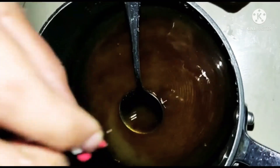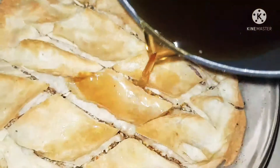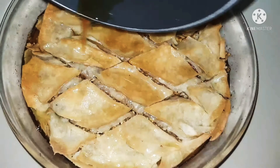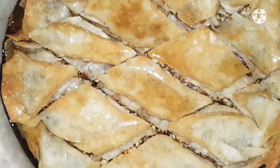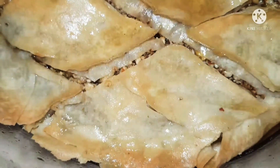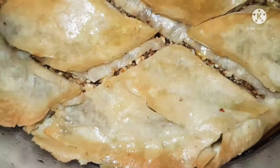My baklava is ready and I want you to listen to this lovely sound. My son Mirash is with me and he's excited — this is his favorite dessert, so I made it specially for him and he's my assistant today. That's why we have some videos here and there. The baklava looks delicious and the rose water gives a lovely Arabian smell. This dessert takes time to make but it's worth every ounce of your time. Now I know you're excited to taste it right away, but you have to wait for at least an hour so that all the liquid is soaked up.